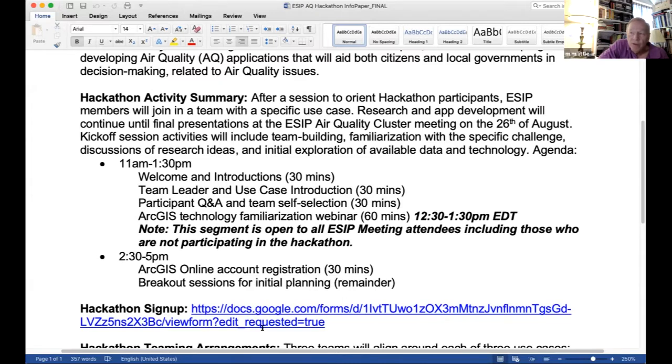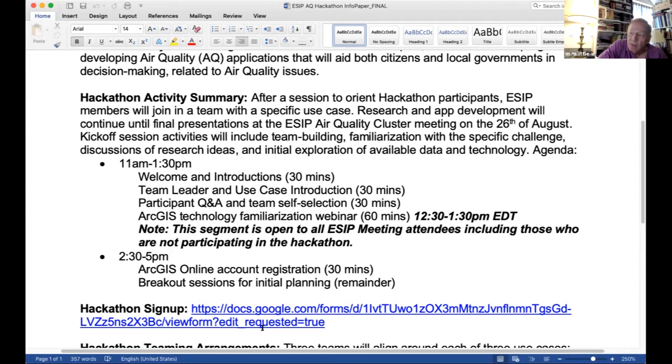We're going to spend 30 minutes with the team leaders describing the use case, and then a self-selection opportunity for each of you to decide which team you want to be on, so that we can make sure you're in the right group. You can also decline to actually work on the ArcGIS online system, in which case we won't give you an account. But everybody who signs up will have the opportunity to have an account.